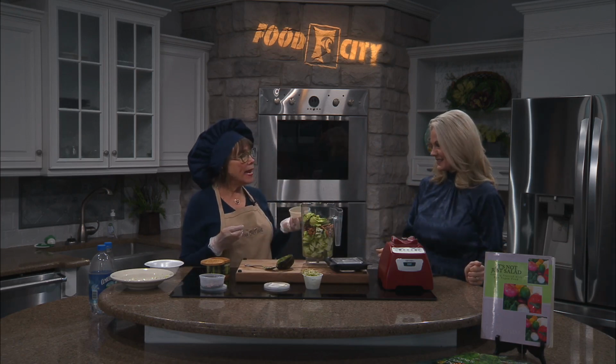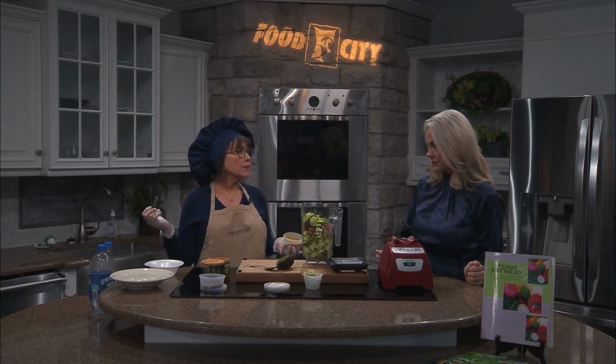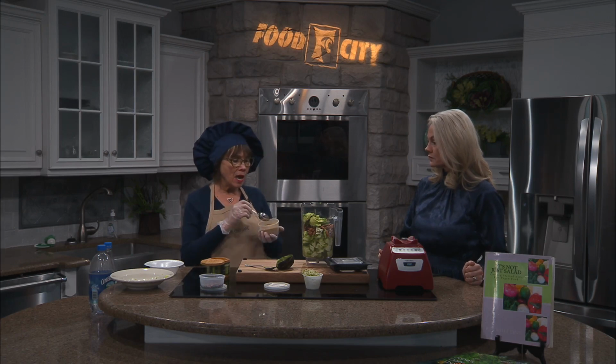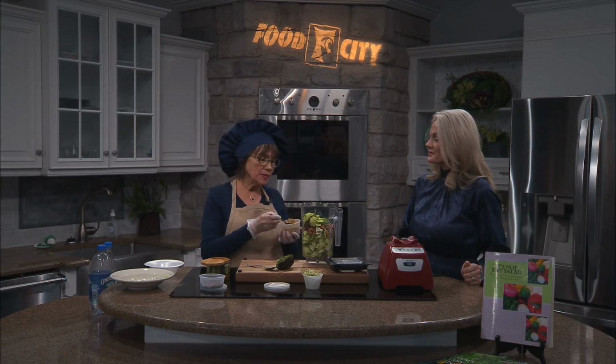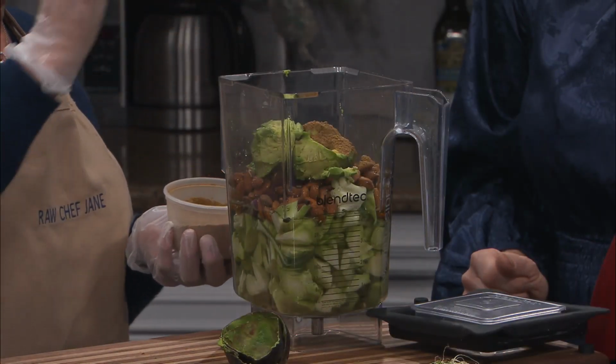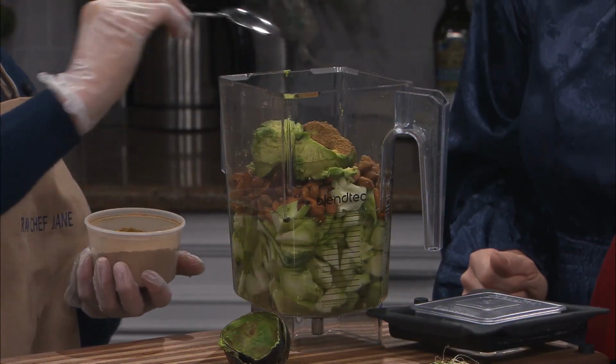Exactly. And then I'm going to add spices. If there are other spices that you like, please put them in there. You can add herbs, you can add spices, whatever you like. I'm using cumin. I love cumin. It's just got, to me, such a wonderful flavor. I could put a little more in. That's how much I like it. But nobody's going to eat it but me.